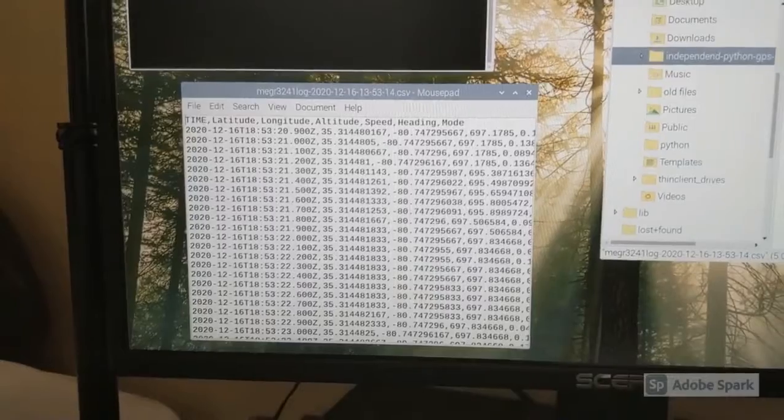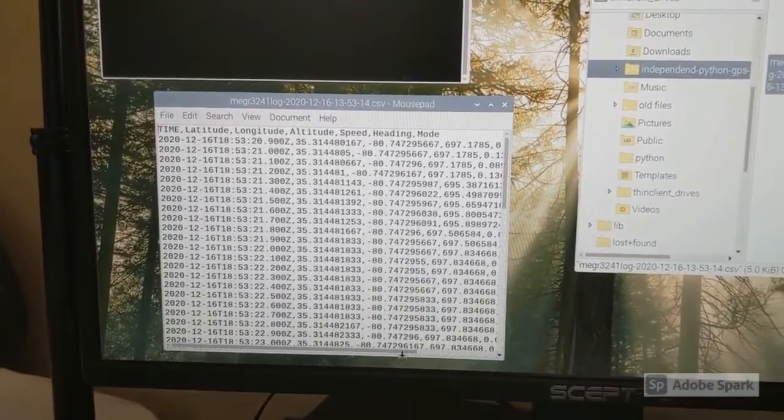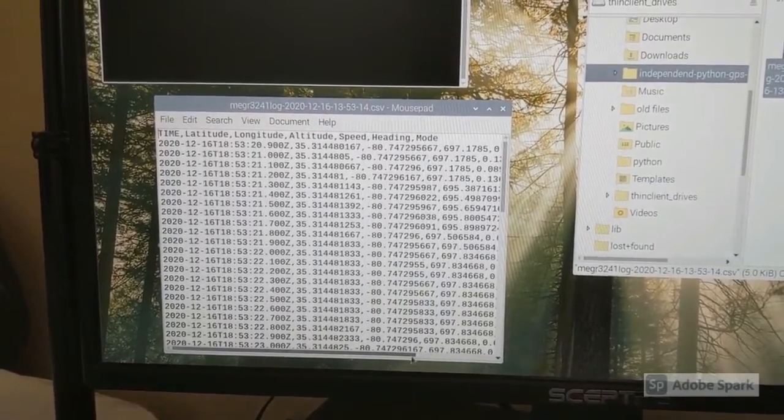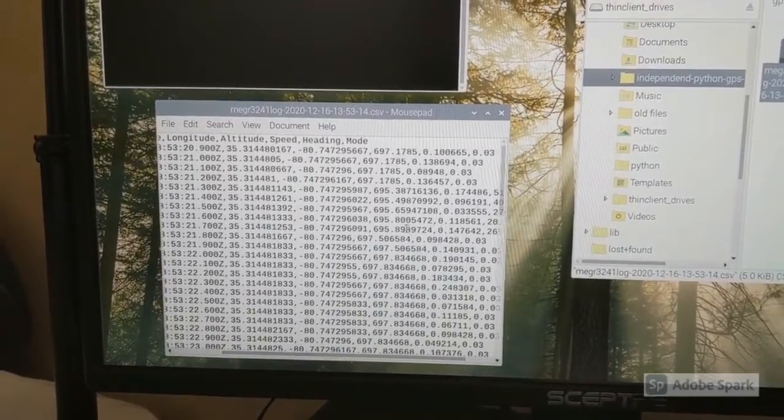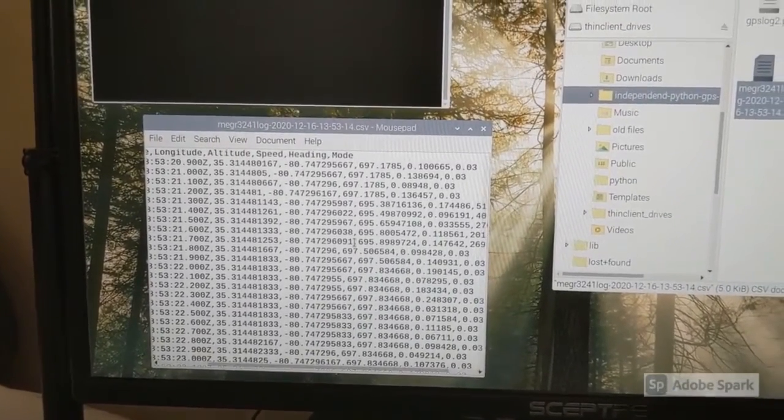Here we go. As you can see, there's not much change in the numbers, and that's because the GPS sensor is not moving.